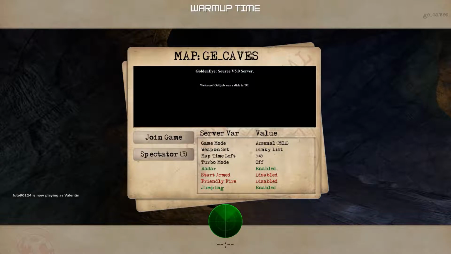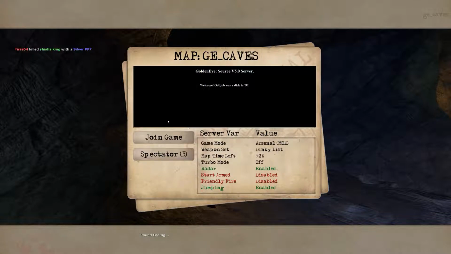So, your game mode Arsenal. I don't know what that means. Weapon set, dinky list, don't know. And these are all your options. So, as I say, since we've got 5 minutes, Odd Job was a dick in 97. Oh, that's a good reference.